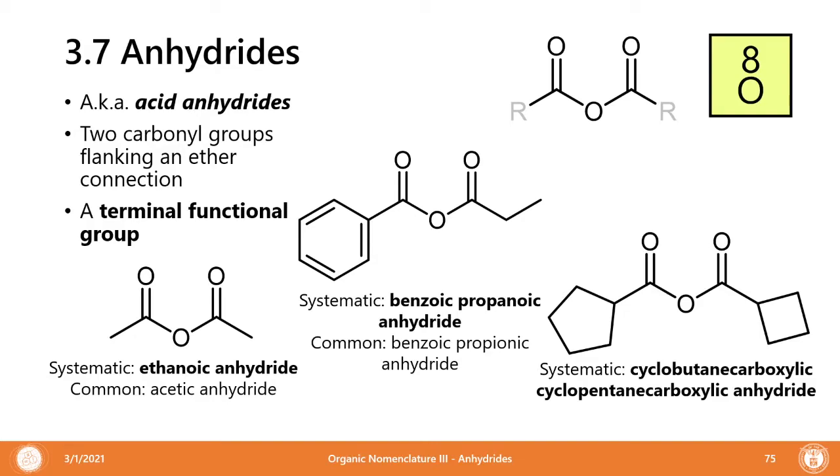Next, we have the anhydrides, which are dicarbonyl compounds flanking an oxygen atom. So here we have 2 carbonyl groups, and then in between them there's an oxygen atom. So there are 2 alkyl groups that can be connected to an anhydride group. Nonetheless, they are still termed as terminal functional groups, and so you may encounter the same complexities with naming terminal functional groups. A little bit of trivia: anhydrides are formed by condensing 2 carboxylic acids, a group that we will discuss after this. So let's learn how to name them.